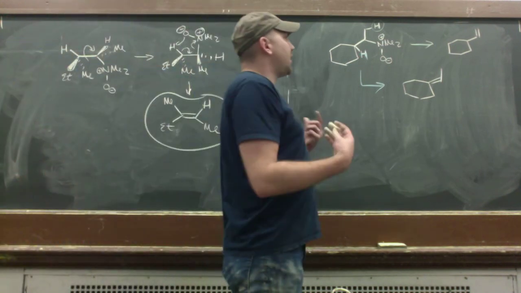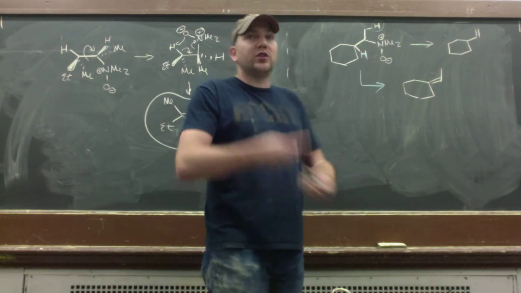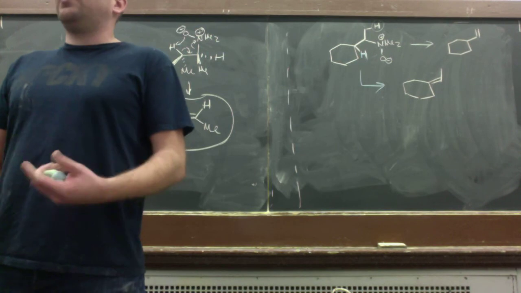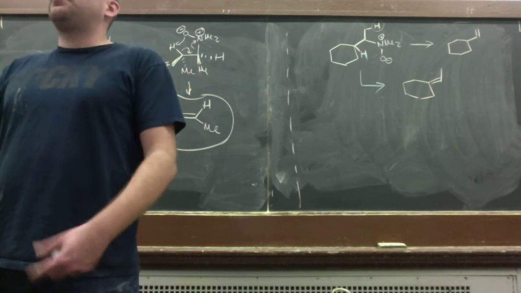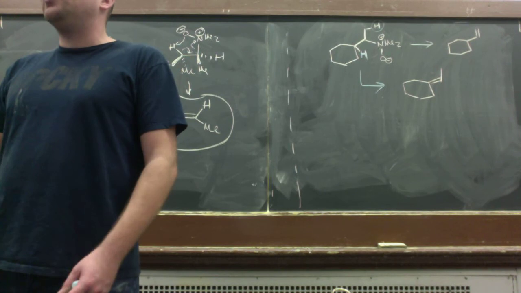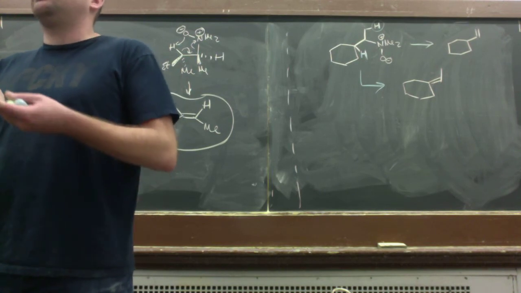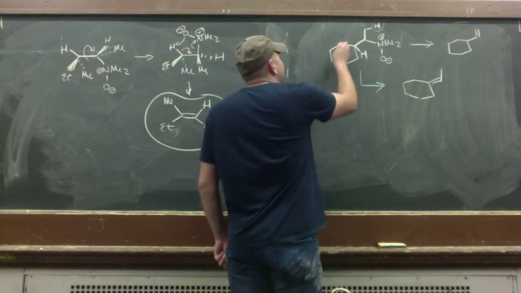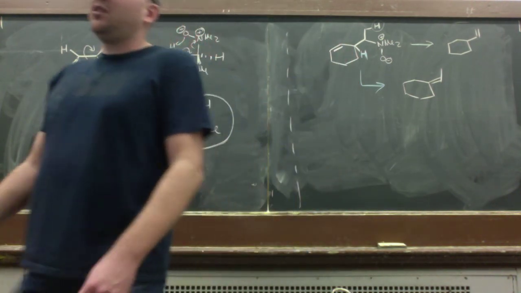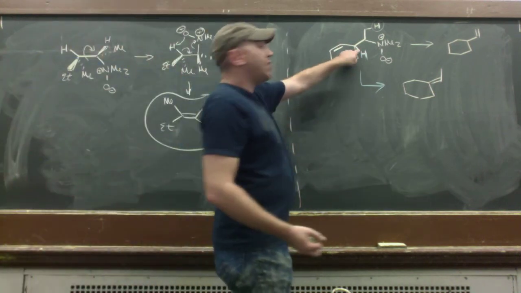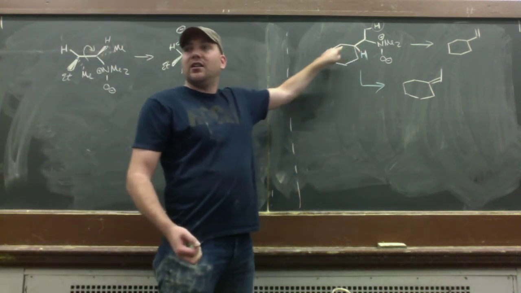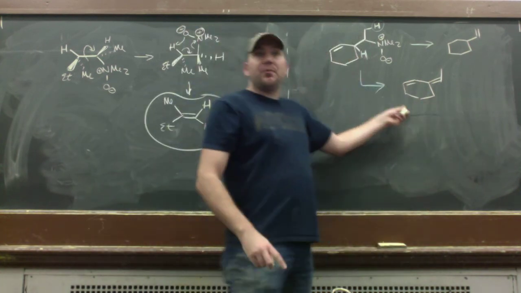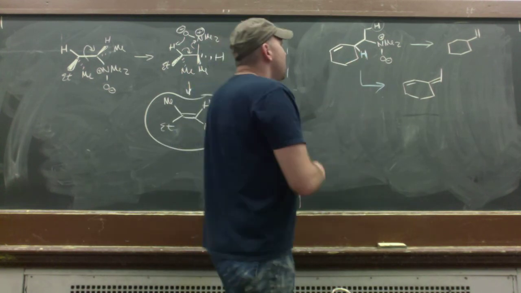Generally, where the selectivity can come into play, and this is what offsets this a little bit, is usually what proton is more acidic. If there happens to be a proton that is a little bit more acidic than the others, you can actually get more selective regiochemistry. What I mean by that is, let's say I have an alkene at that position. You can think about the anion being generated there as being stabilized through that alkene. So in a situation like that, you might more likely generate the internal alkyne because that proton's more acidic, right?